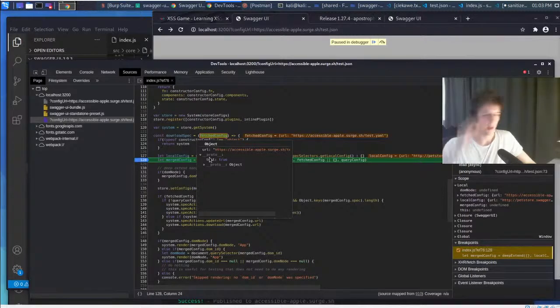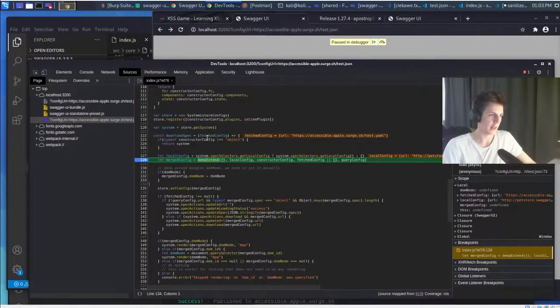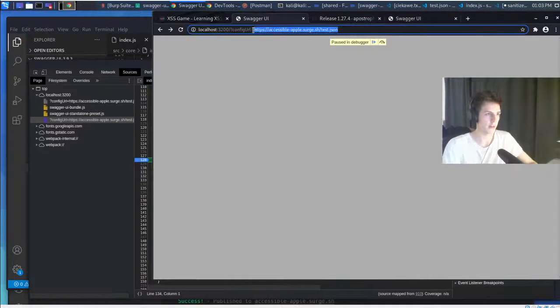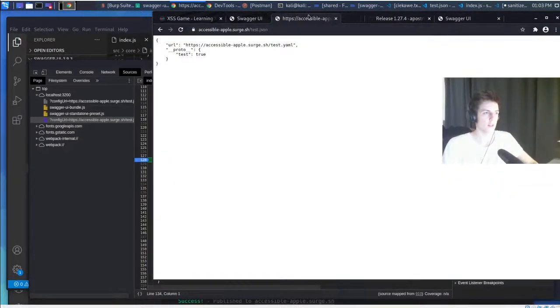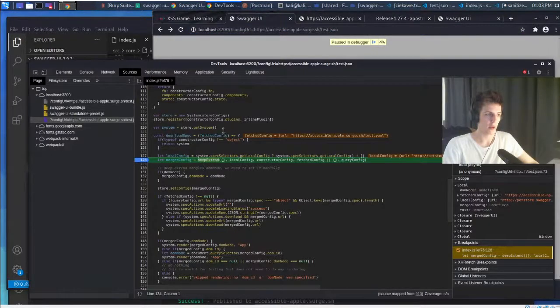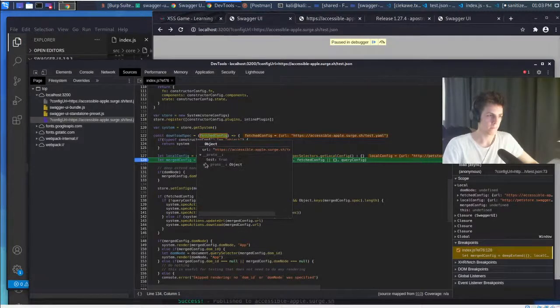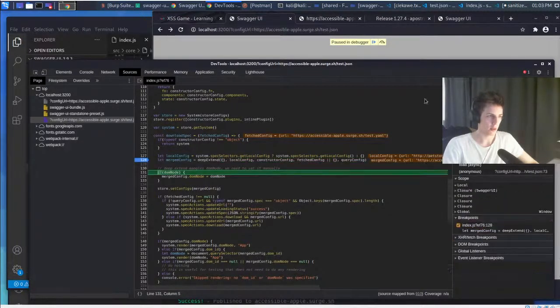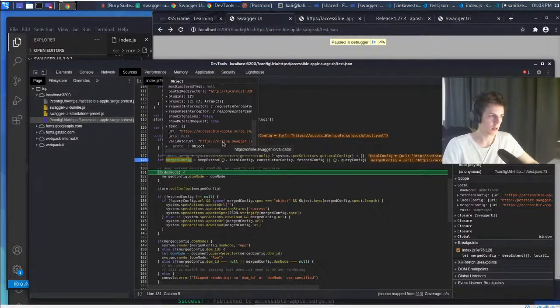I don't know how to force it to be in the prototype position. Because the thing that we provided here was JSON. It is a JSON URL with proto and the test in it, and it returned an object here. But let's check what happens on merge. I think it was omitted, like it was ignored or something.